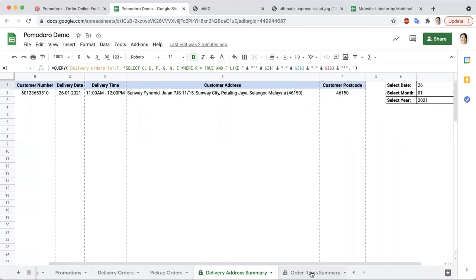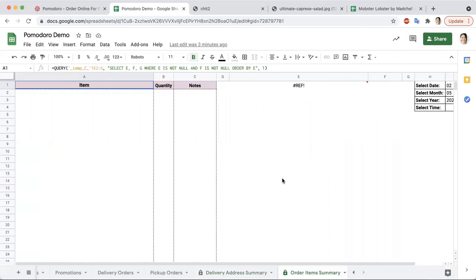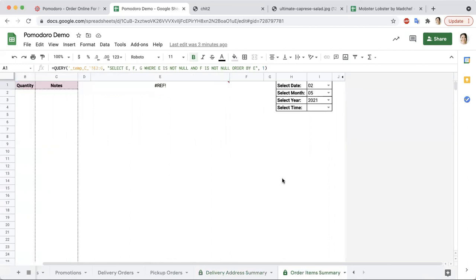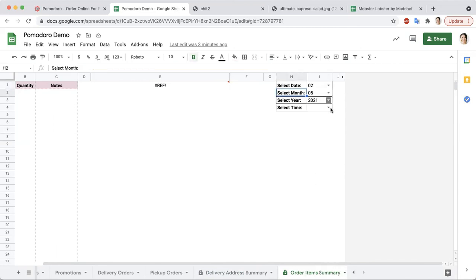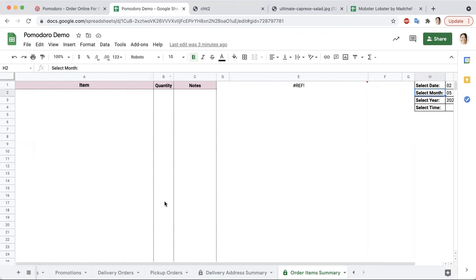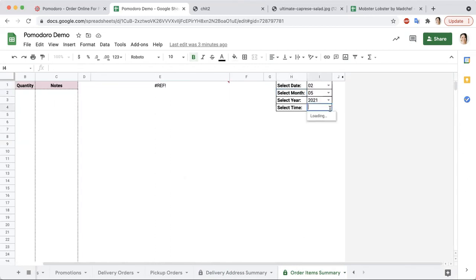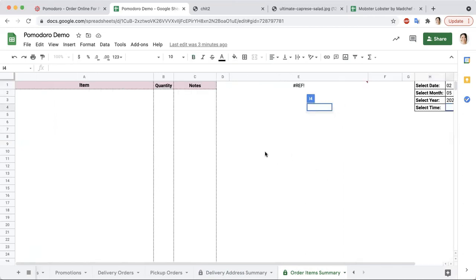If you have meals, for example, that you would like to see, or orders that you would like to see for the future, for the purposes of planning and procurement and your supplies, you may use the Order Item Summary tab. Just select the date, month, and year, and it will produce all of the items that need to be prepared for that specific day. If you are looking to drill it down to time slots, you will be able to select the time slots based on the orders that need to go out in those time slots to see.